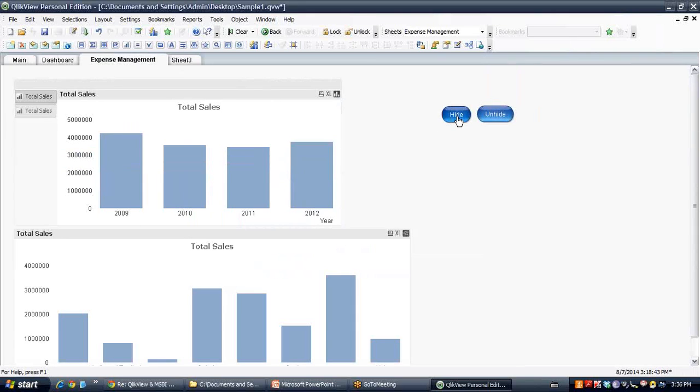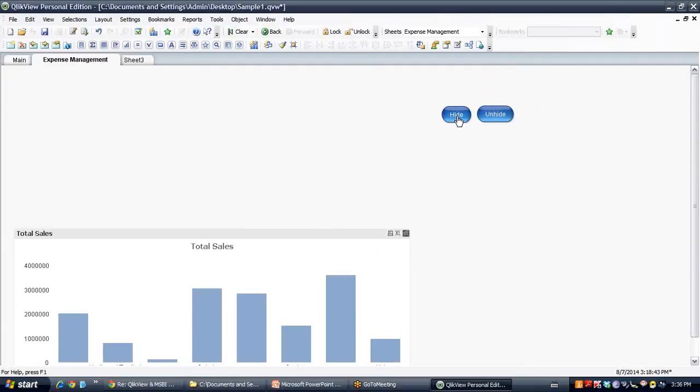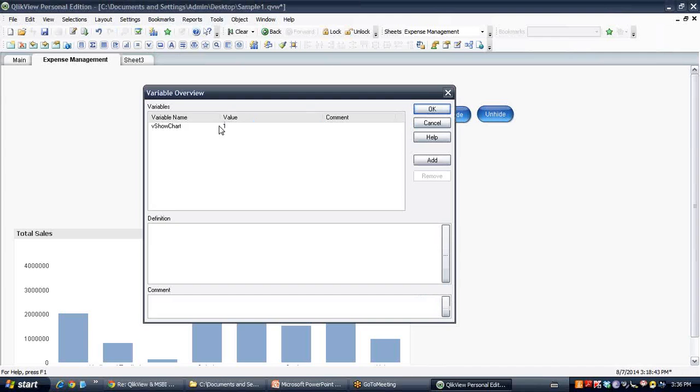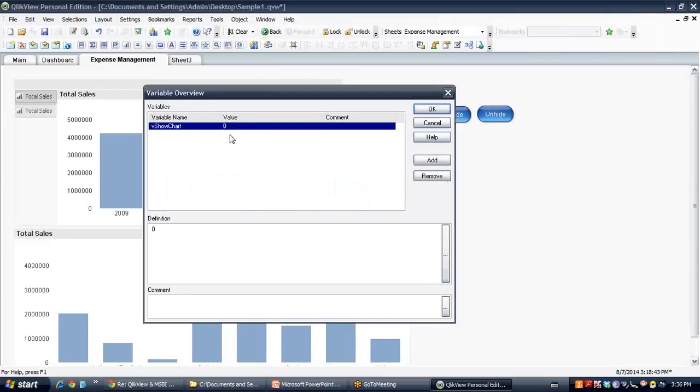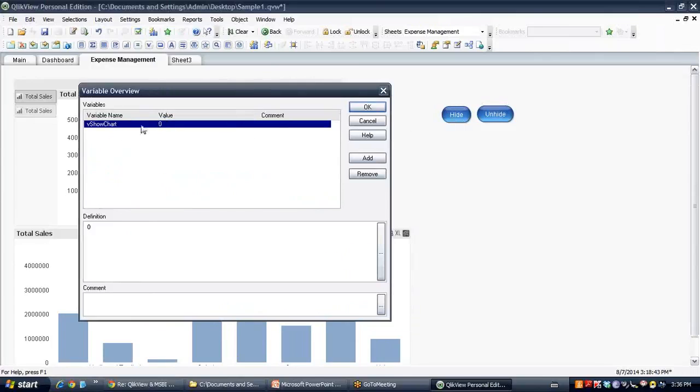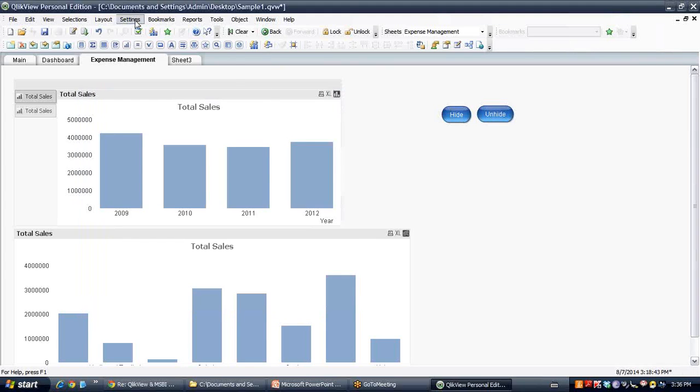So I say hide. You can now see that the sheet dashboard is hidden because it's completely based on a variable. And by clicking on this button, we are passing a different value, which is 1 or a false value, to the variable. So if you look at the variable overview, you can see that the variable value is changing. So when I click on unhide, you'll see that the sheet gets visible and the container object also gets visible. Go to the variable overview, you can see that the variable which has been set through the button click gets reflected here. So the variable that you create is global in nature, which means the scope or the visibility is available in all these sheets, and it can be used on any of the controls or the sheet objects that you've used.